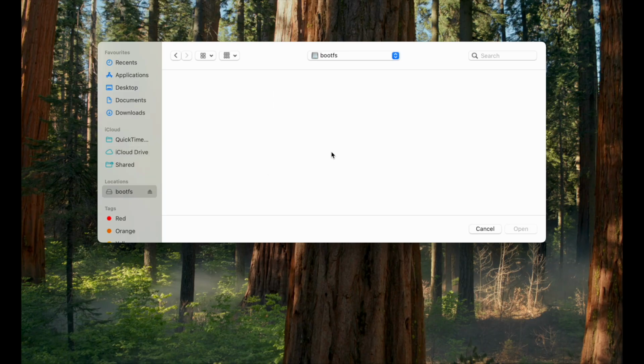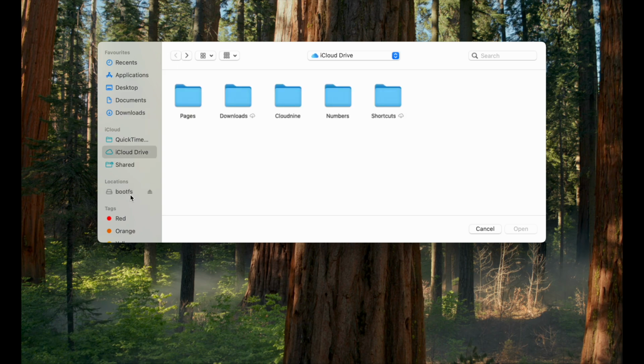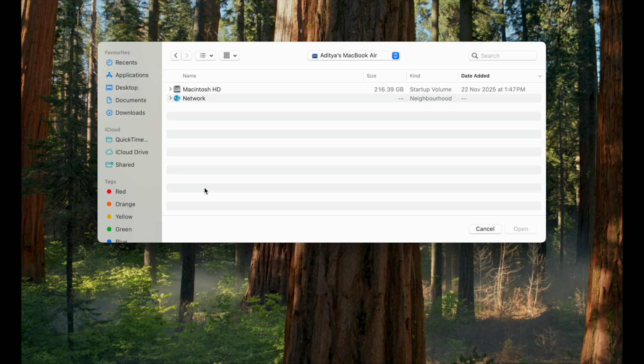So I have inserted the SD card. Here we don't see any file. Why? Oh, there is no file. Okay, it's already clean. Let me try again one more time. Yeah, so here there is nothing. Basically we have to put a total of 4 files inside this. Those 4 files I will tell you. Just give me a second.